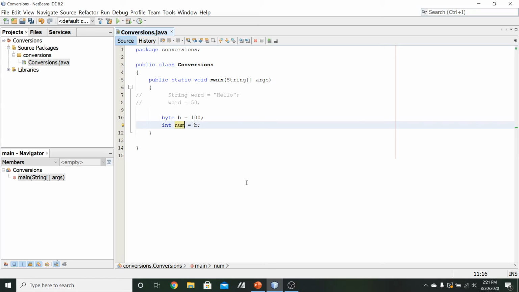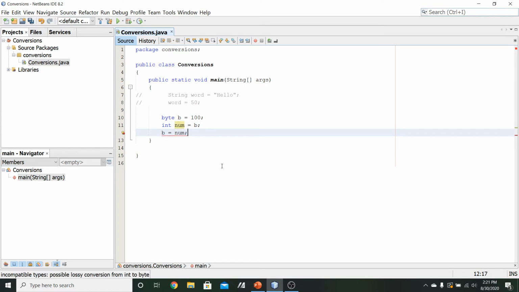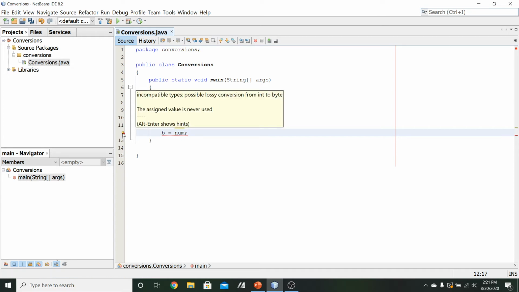So if we try the opposite, we'll take this int num that we have, and even though it has the same value, it still has that 100. Let's say we then take a b, and we're going to put num inside of it, so we're just going to try to invert that, and now it'll actually give us this error. So already we're seeing that there's a little bit of a problem. If we check our error message, it's going to tell us again that we have incompatible types, but now more specifically what it's going to say is this possible lossy conversion, meaning that we might be losing some data when we take the int num and we try to store its value into the byte.